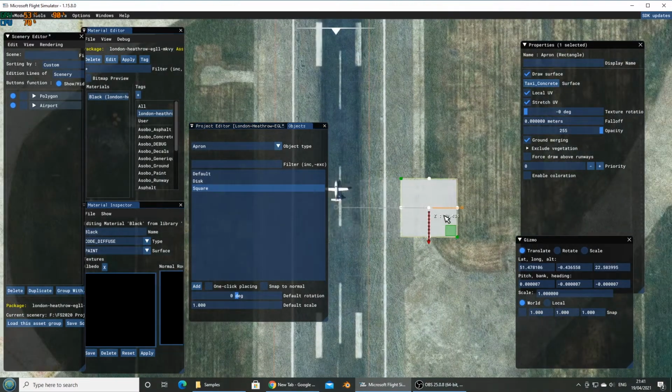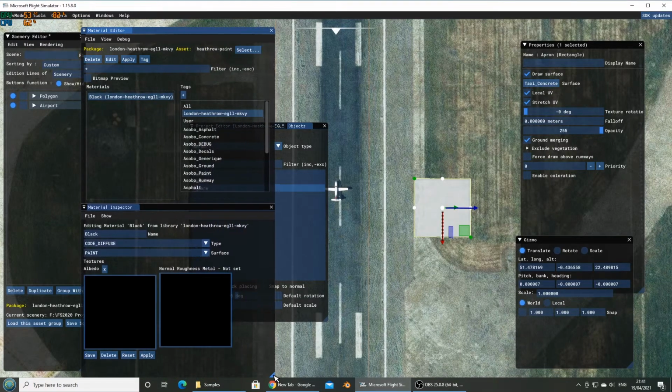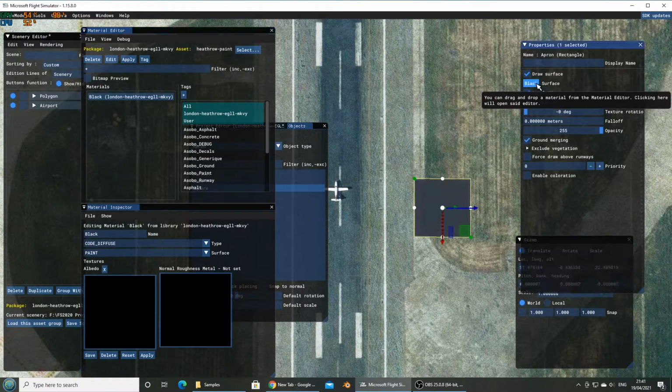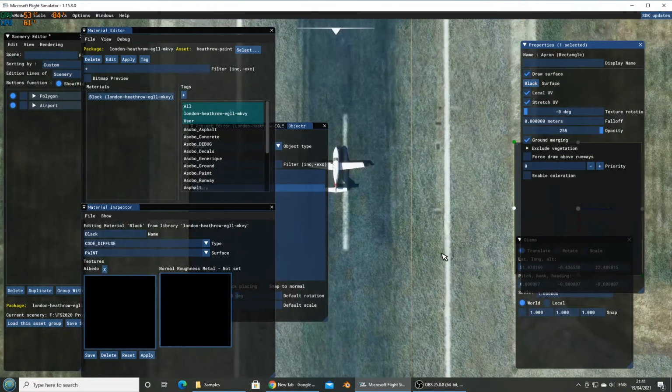So this is using a default texture at the moment. I just go to London Heathrow in the material editor. I've only got one texture, so I just highlight that, then I swap it over by clicking this, and there's the apron texture.